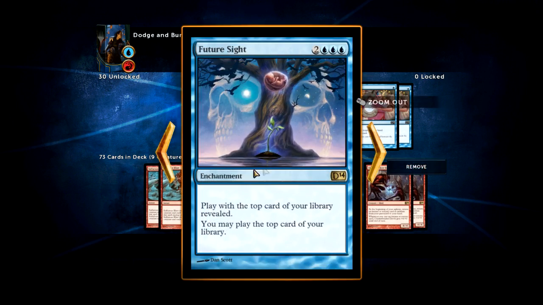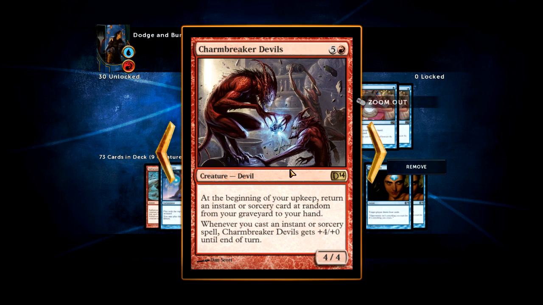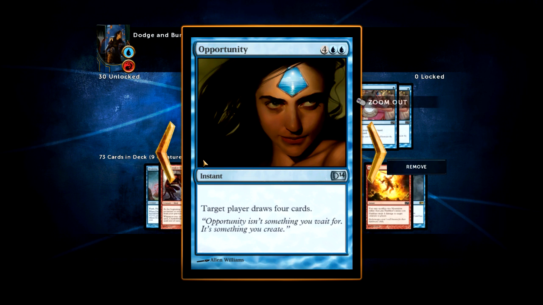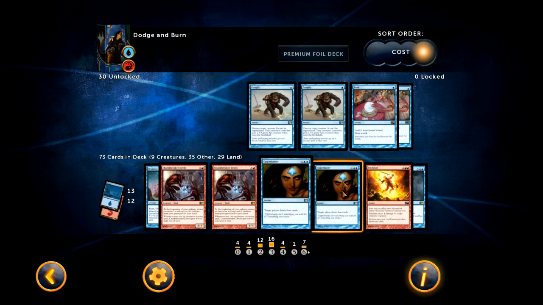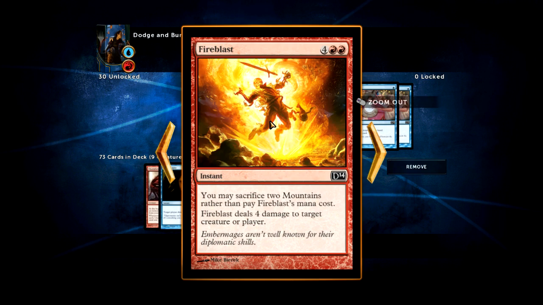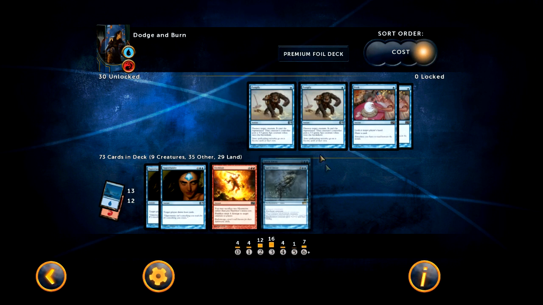Anyway, this is a really strong card, so it might be hard to cast, but I think it might also be worth it. Charmbreaker Devils. This thing does craziness, and it's really good, but it doesn't do anything until the beginning of your next upkeep, and it's 6 mana, and it doesn't really seem like you want to tap out with this deck, so we'll see. Maybe it'll make the cut if I need a finisher. If not, I'll stick with Draining Whelk. Opportunity, target player draws 4, not bad. Fire Blast, good old Fire Blast. And then Spirit Away. So we went through all those cards.